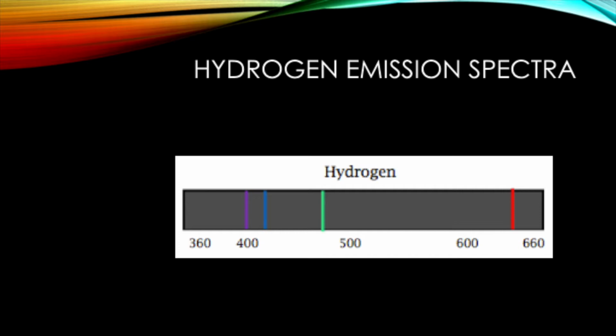So look again at this atomic emission spectrum for hydrogen. You should notice that the colored lines are the exact colors we just talked about. An atomic spectrum is produced by electrons absorbing energy, just like we talked about. So they're at a low energy state. They're absorbing energy from being superheated. They're jumping up to higher energy levels. Eventually, they get tired of being up there. They don't like being at high energy, so they return to lower energy levels. When they return to lower energy levels, they release that extra energy as visible light, and that's what we're actually able to see. So that's the cause of emission spectra.